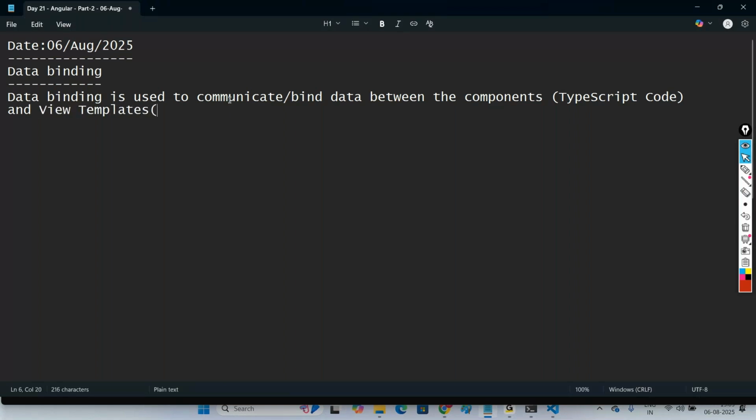What are our view templates? Your HTML code. In order to communicate data between your components and view templates, that is HTML code, we make use of data binding.